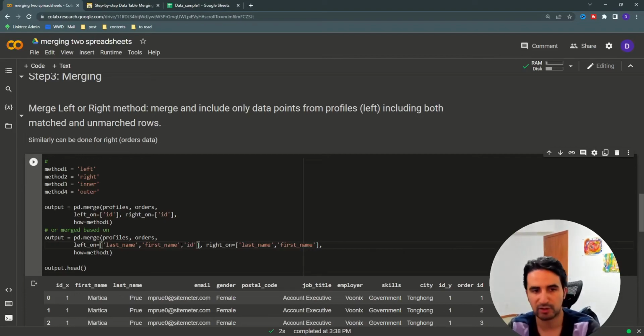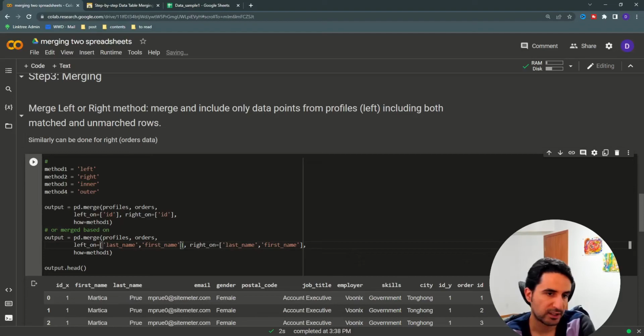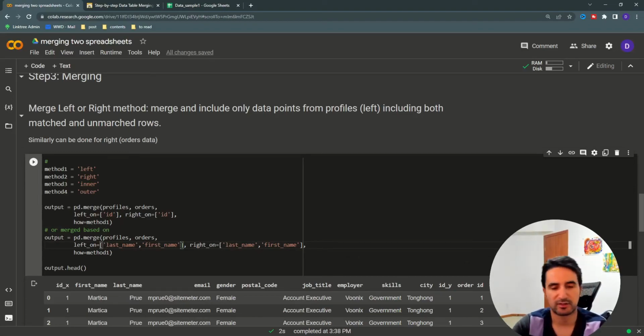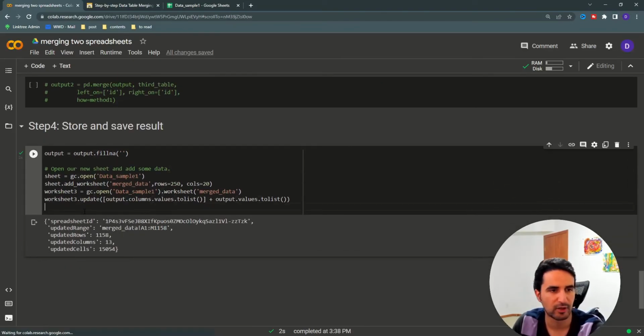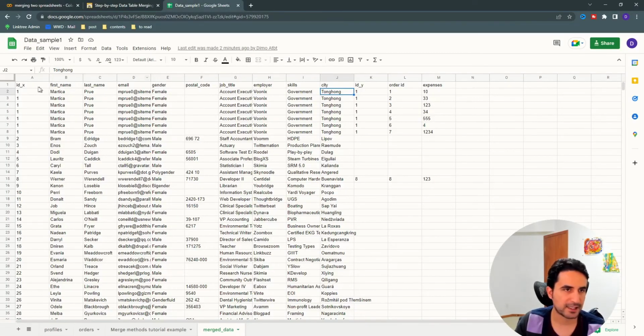So all the common column names. But if the common column is not the one to be used as the base of your merging, then you just need to be aware of that, change the column names at the end and rename them if you want. So that's just a final trick to add, and that's my final data.